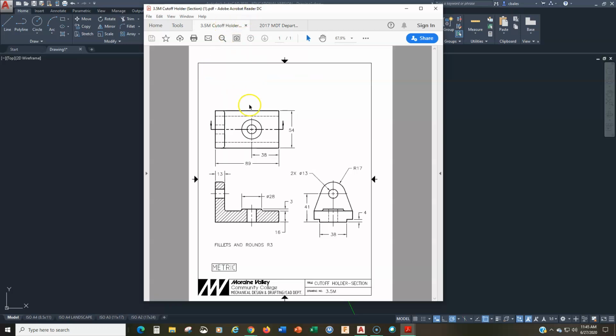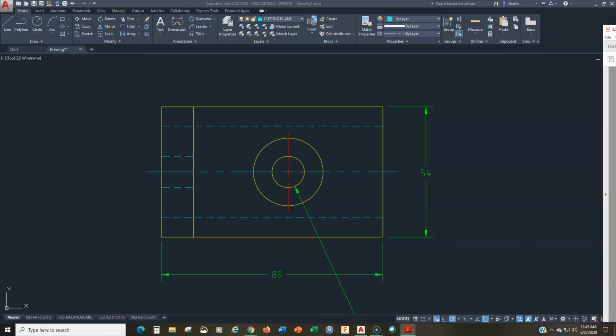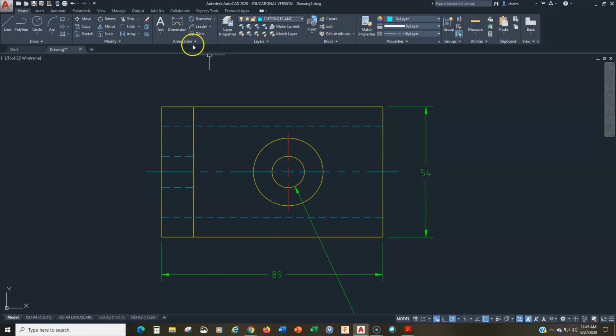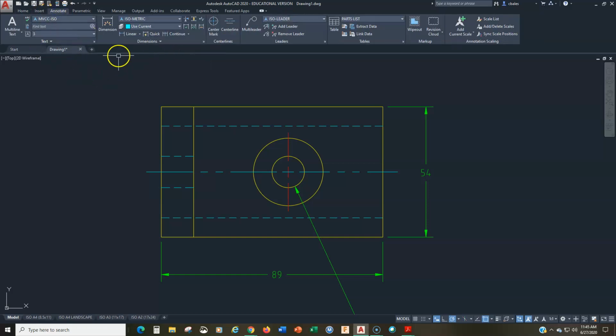All right. So let's go back to this, and now let's see, how the heck am I going to do this? Or how the heck are you going to do this, right? So I'm on the cutting plane layer. Now what I'm going to do is go to Annotate, and I am going to go to my leader, and I'm going to create a leader. Notice I'm going to put it off of here some distance, and I'm going to draw it down. Just how long did I draw it? I don't know. You just draw it until it looks good. And I'm going to click.